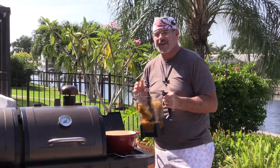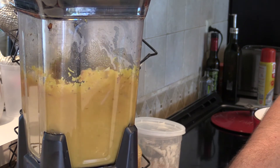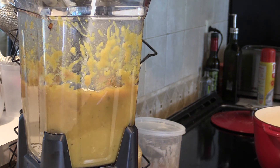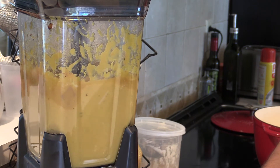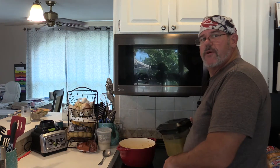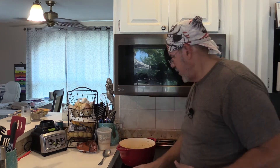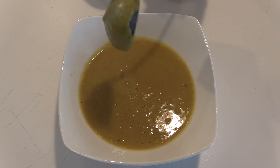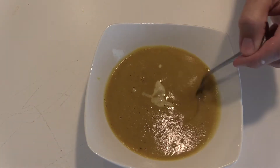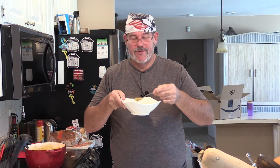Make sure you have a blender that's okay with putting hot liquid in it — most of them are fine. We went ahead and added just a little bit of whole milk — you could use cream or even non-fat milk. We just finished pureeing this and we're now going to pour it into the pot to heat it up. I added a little bit more water until it had the texture I wanted — something relatively pourable. I'm going to turn this on low and let it warm up. We're going to go ahead and give this a shot. The longer you let it simmer, the more the flavors will blend together.